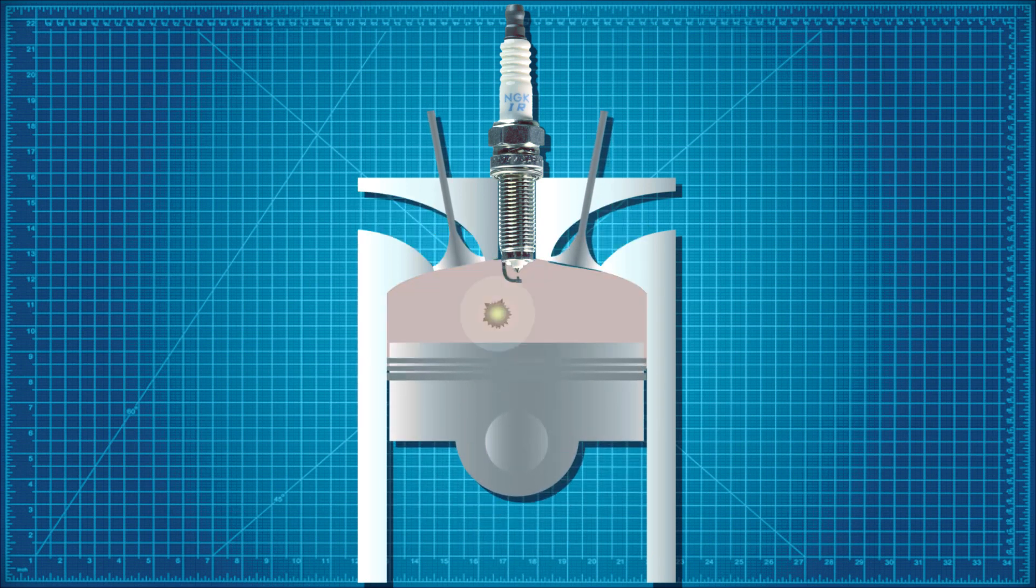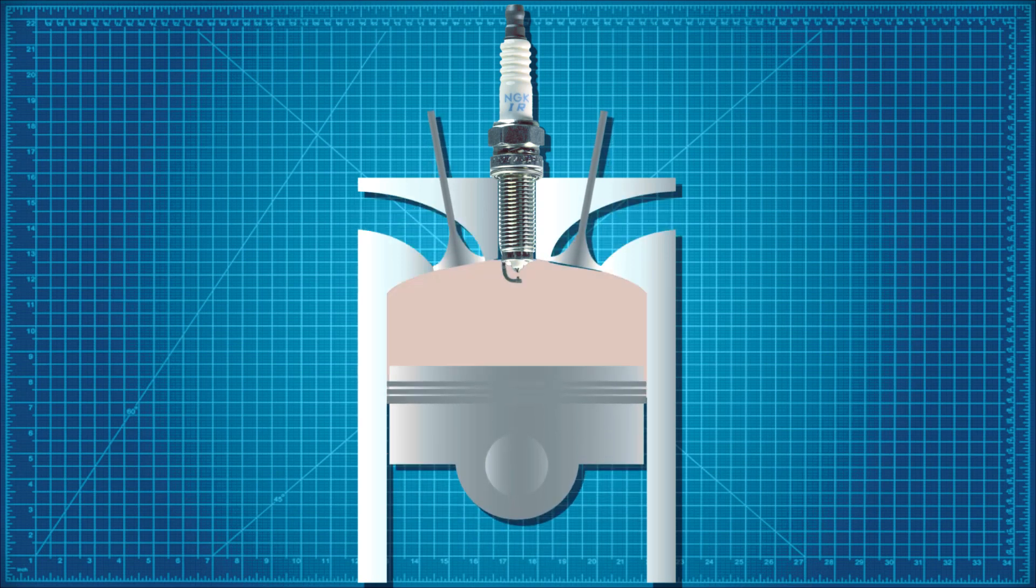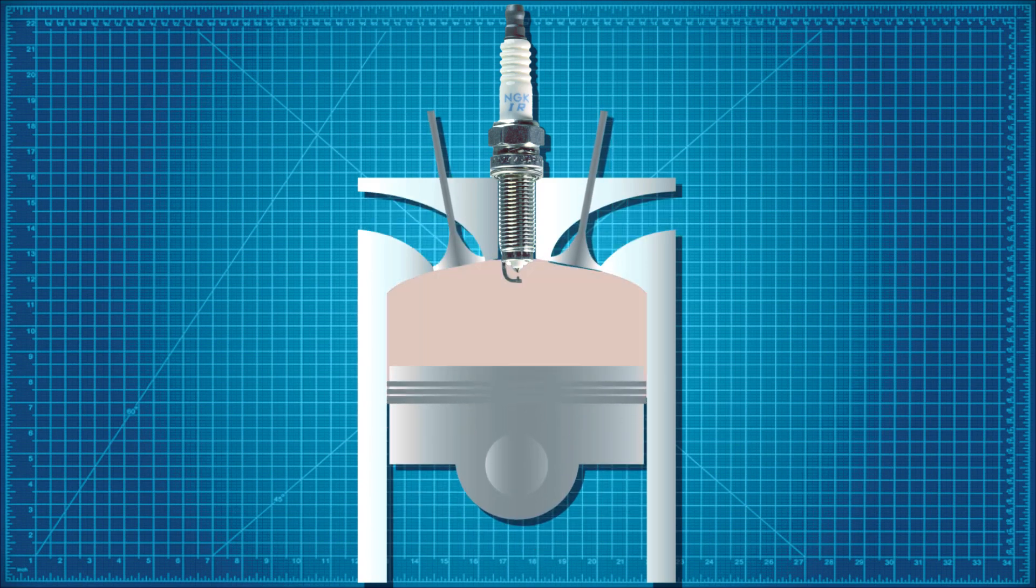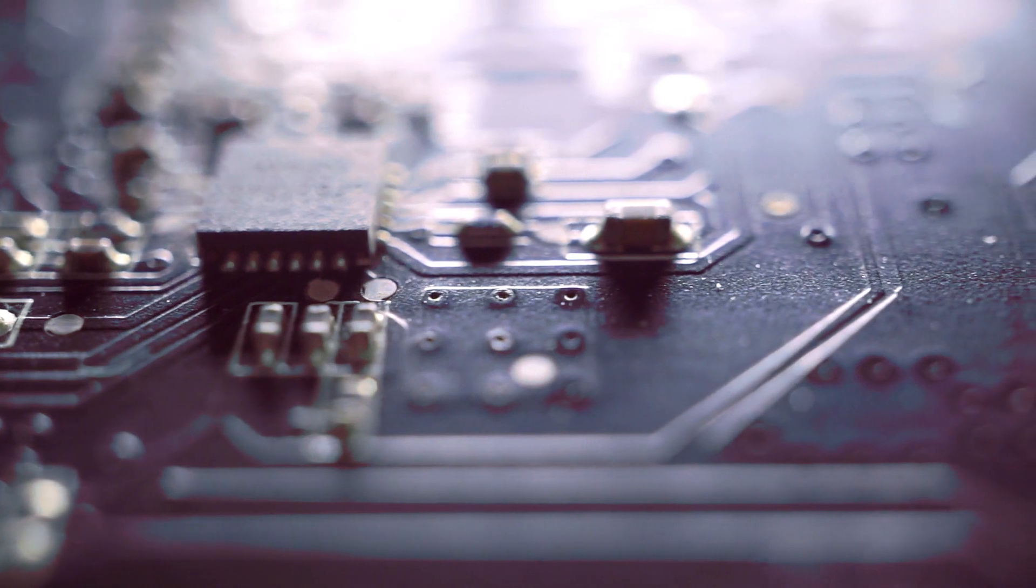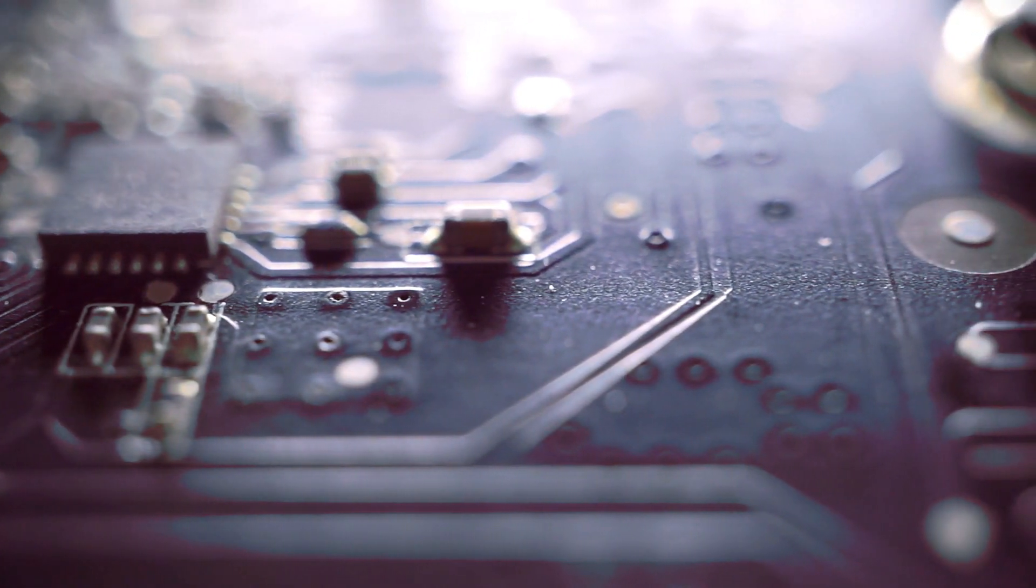Under certain conditions, uncontrolled combustion can occur as small pockets of air-fuel mixture explode outside the envelope of the normal spark-triggered combustion front. This is known as detonation and occurs when the timing is advanced too aggressively or the air-fuel trim is mismatched for the conditions within the cylinder. Though this can be mitigated by using higher octane fuel which lowers gasoline's volatility. Generally, the engine control unit is tasked with finding an equilibrium between preventing detonation and achieving optimal combustion timing.